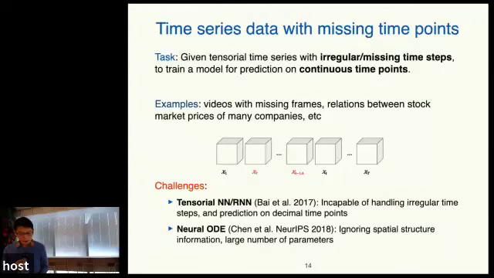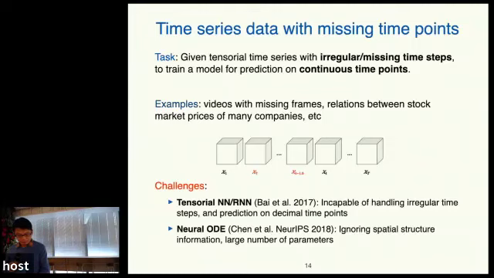So if you have tensor data and it's a time series, you may have some time points missing, and you want to create a model to make predictions for the future time series. Basically we can intuitively use an RNN or time series model to do such a task. But there are many time points missing, the data is missing. Also, of course, we can use neural ODE to model the different derivatives using a neural network. But when your data has a good tensor structure, one drawback is you need a lot of parameters. And second, you cannot use the data structure.